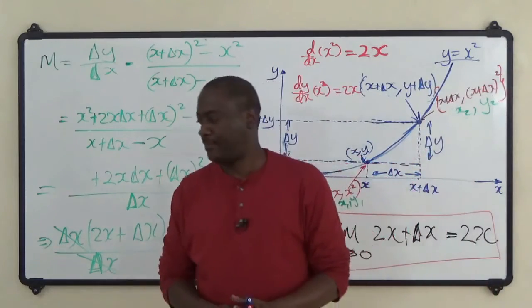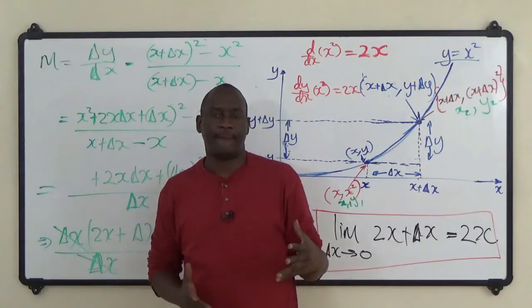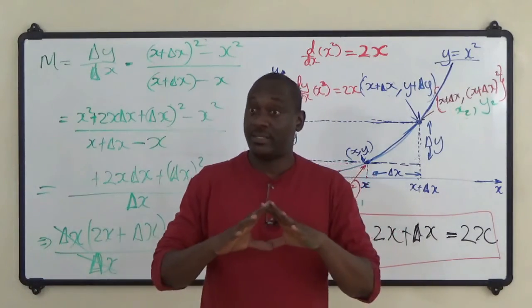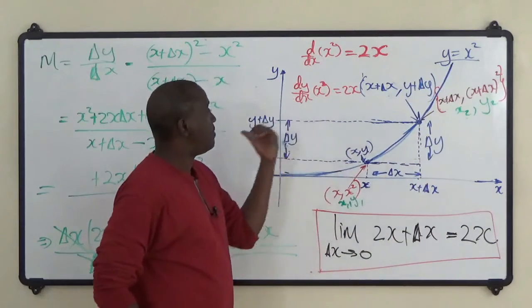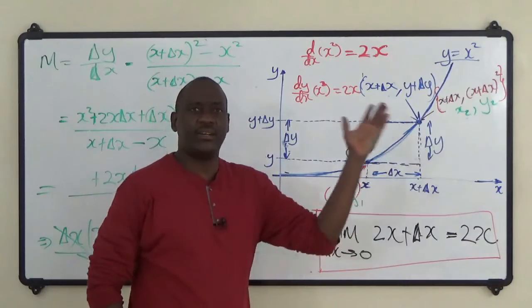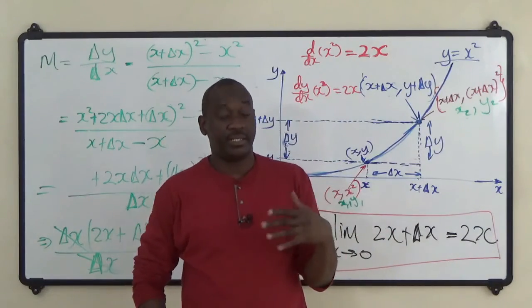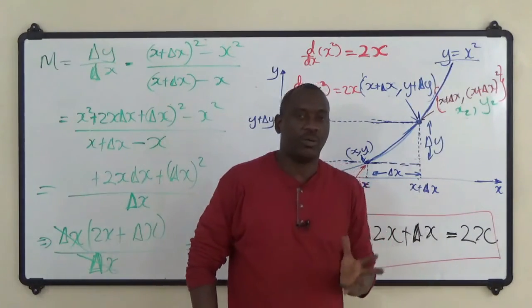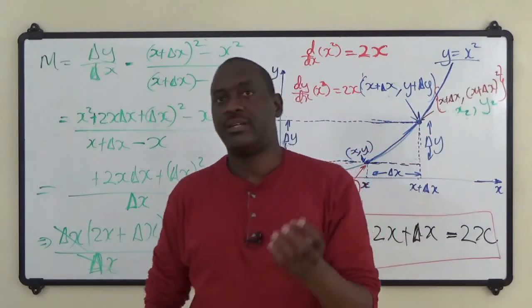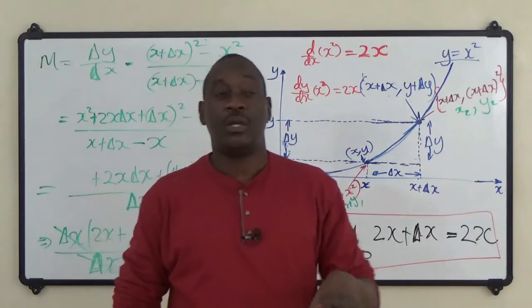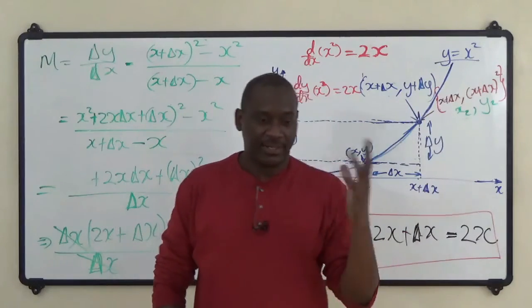So the next step is to go beyond y is equal to x squared, because y equal to x squared is just simply one specific curve. What we just did for y is equal to x squared could apply for any curve once the curve is differentiable, I think differentiable is the proper word. Not all curves can be differentiated, but that's a different discussion. Once you can differentiate the curve, we can apply that same concept to any curve.